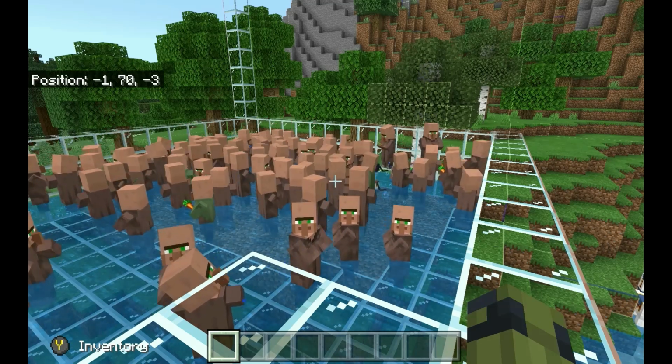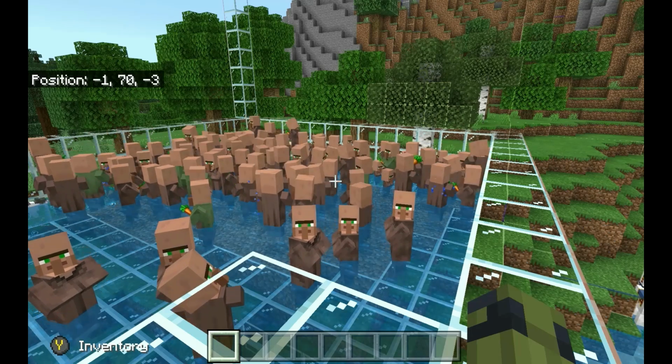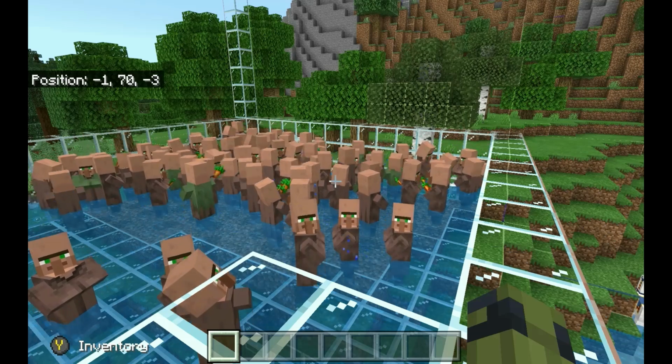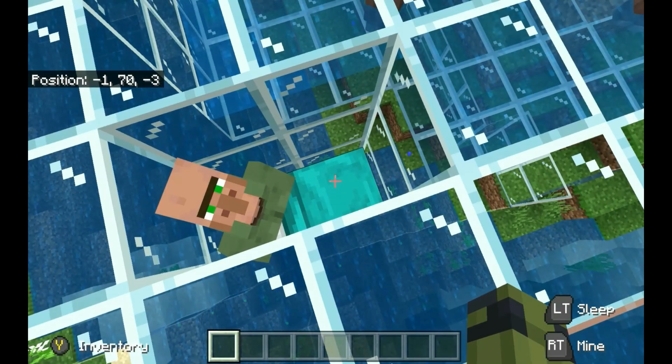So you need to take extreme caution when transporting them. You can transport them through the nether, you can use rails, you can use boats, you can transport these villagers any way you want to. They are just free villagers. So I want to break this bed and show you in Universal Minecraft Editor what it actually does.